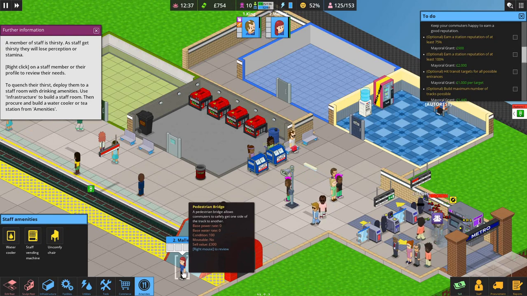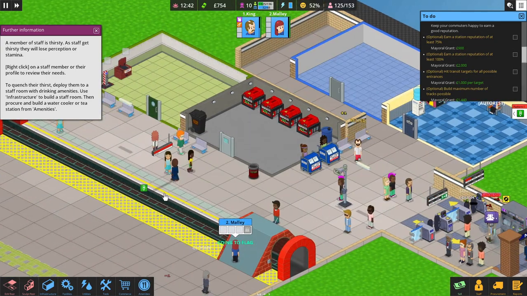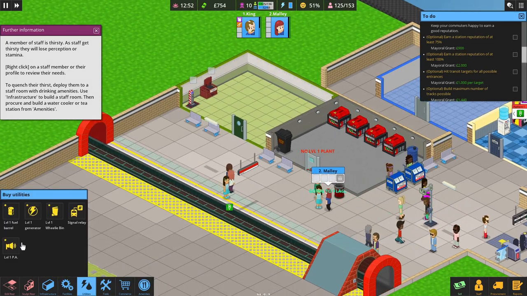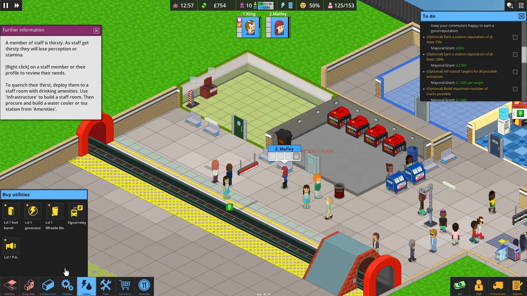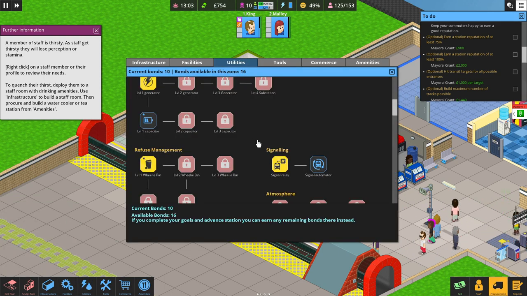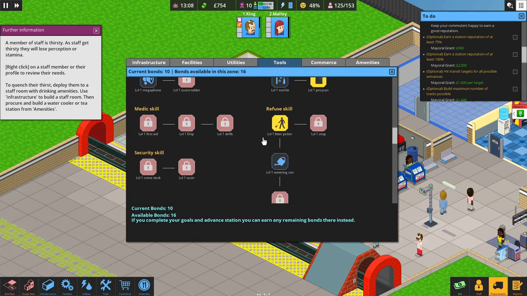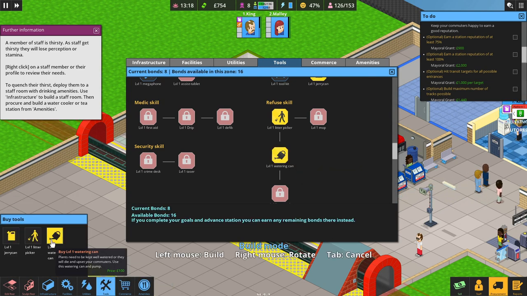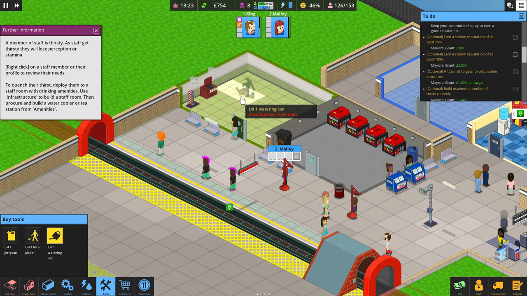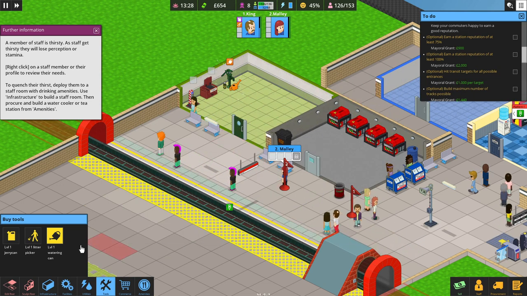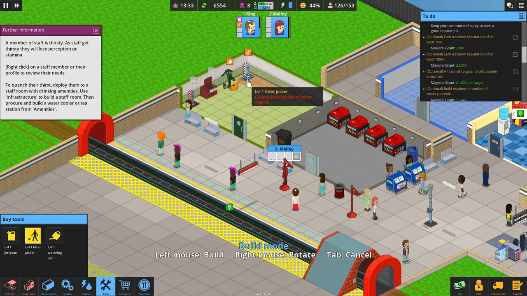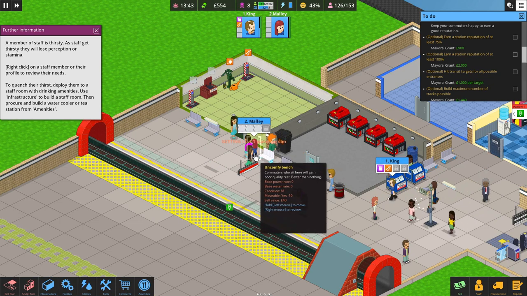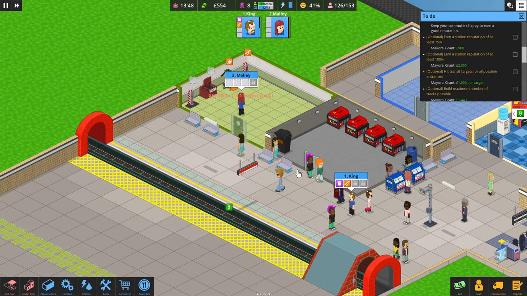Alright. I want your area to be over here as well. I want you to... Oh crap, I didn't buy it because I got sidetracked by everything else. It's tools. I need a watering can so I can water that stuff. Okay. Tools. Watering can. Go away. Right there. Get a litter picker as well. Okay, so you... grab that. Staff member is thirsty. Alright, well you're good now, right?